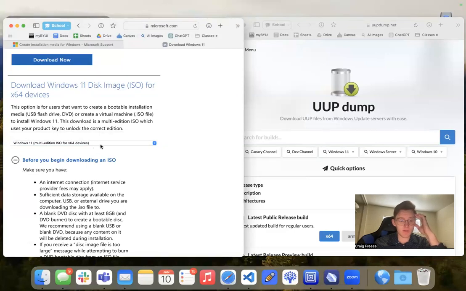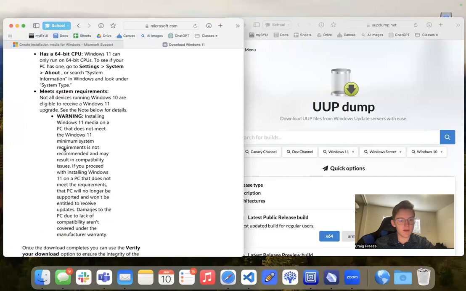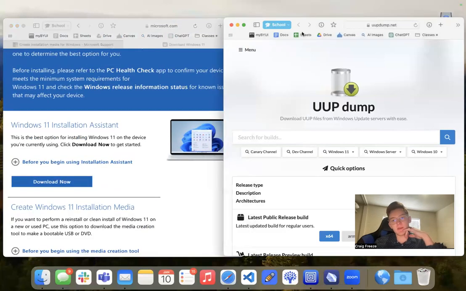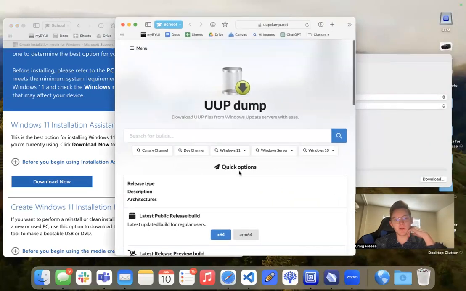And so what we need to do, and what it even recommends if you read through here, is you have to actually update this version first in order to get it. But luckily there's a lot of processes that have streamlined that. So there's an API that Microsoft uses. They call it UUP. It's for updating versions of Windows.